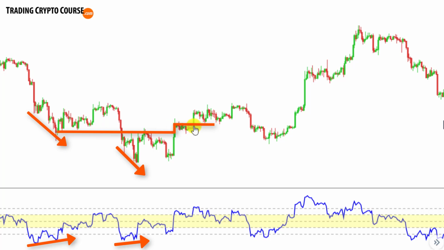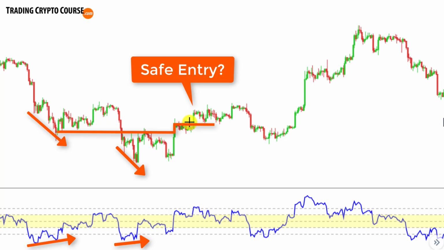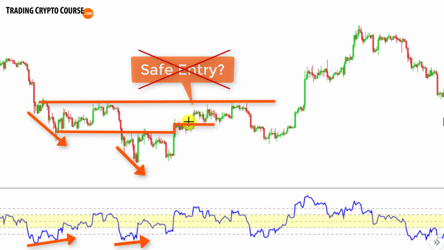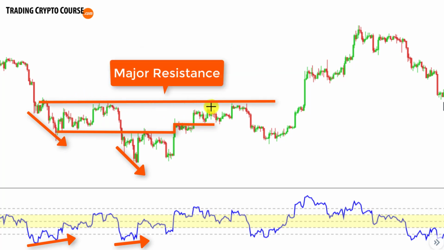And next price breaks out of this consolidation to the upside. It makes a higher high. It's a break and close above this resistance level. And normally I would call this the safest long entry signal if you want to trade a trend reversal. But this time it ran straight into the next resistance level over here.